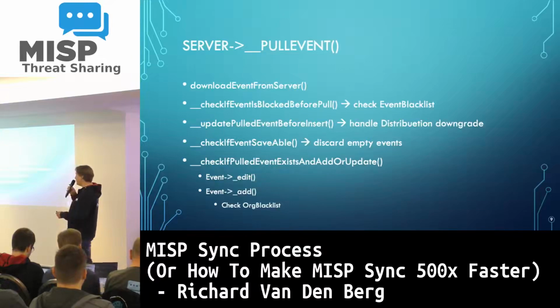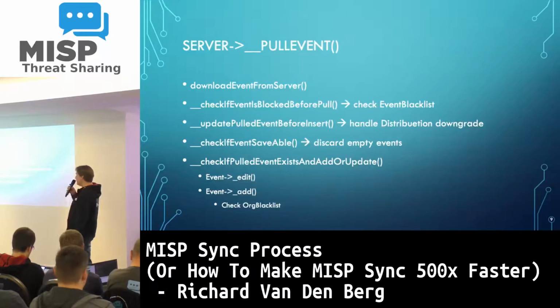It actually discards empty events, because there was an issue last year about all these empty events popping up, so that's now discarded. Then it checks if the event already exists locally. If it does, it calls edit, or if it doesn't, it calls add. And if it calls add, it also checks if the organization is blacklisted.